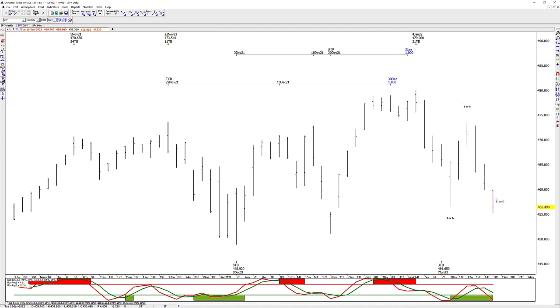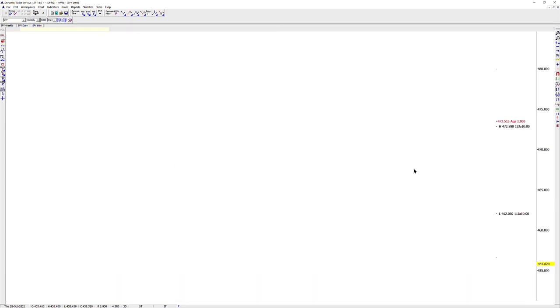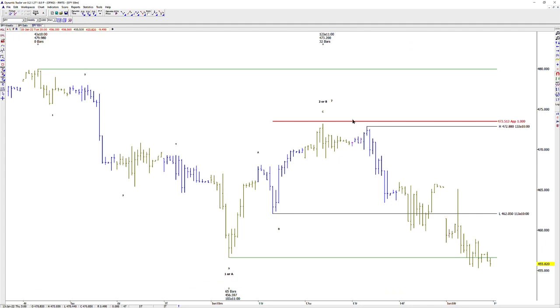So the SPY has not only made a new intraday low below this swing low, it's also made a new closing low. So should we adjust or stop? Well, probably. Let's take a look at the 60-minute data, see if that's any help to us. Here's what I would be looking at.